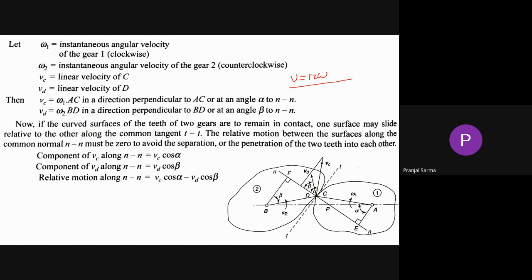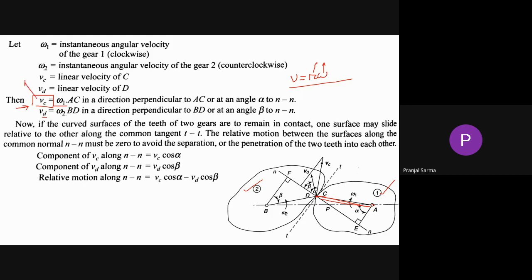So now using this, what we can write, PC, that is for which body, body 1. That D point is on body 2. So we'll be considering the parameters of body 1 for finding out the PC, that is just corresponding to R and omega. We have omega 1 for body 1, and for R this particular distance is nothing but this distance. This is the center of rotation A for body 1 up to the point, the distance is this one, right? That is the AC. So we can write P is equal to omega 1 and AC, and what will be the direction?